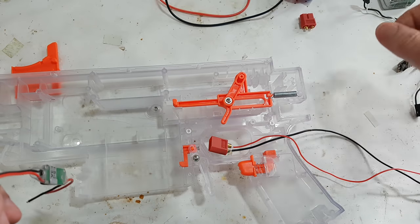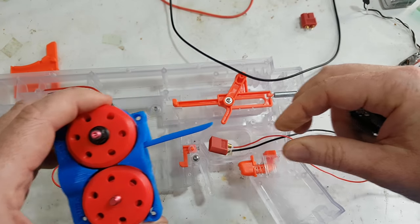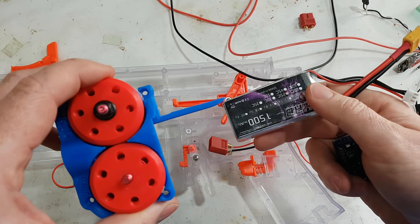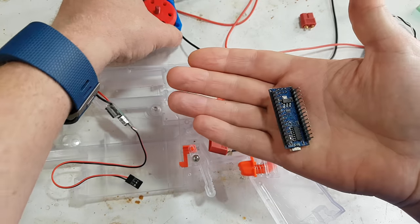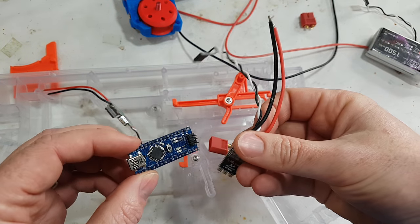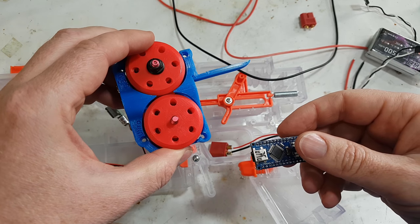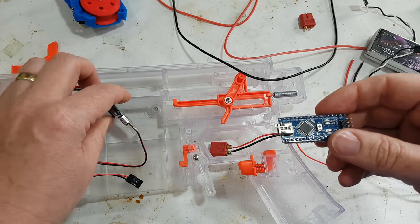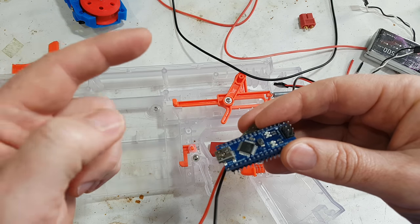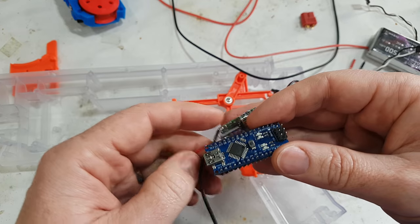One of the big problems we had is that when you fire this up, it would pull all the current out of your battery, which is a tiny one. That would cause the voltage to go down, and that would cause the Arduino to turn off. And since the Arduino is powering the ESCs, that would tell the ESCs to stop powering the motors, and thus it was not much fun. So we have one of these in here to hold the power up to the Arduino during that spike, or wouldn't be a spike, what would it be, a dip, during that dip.